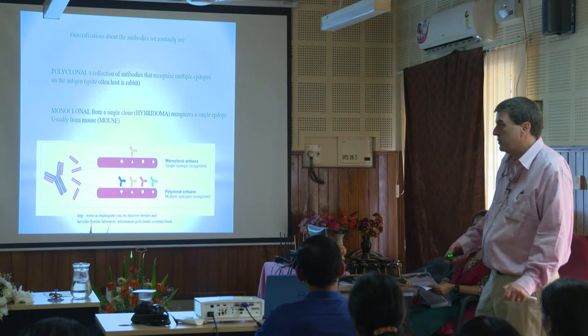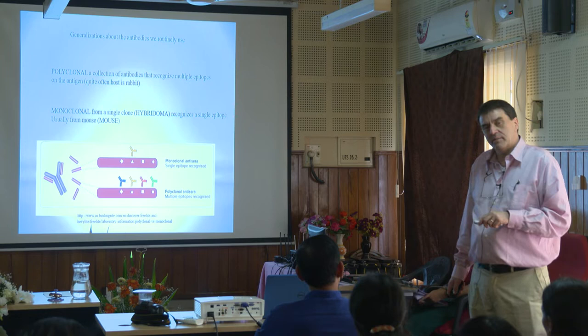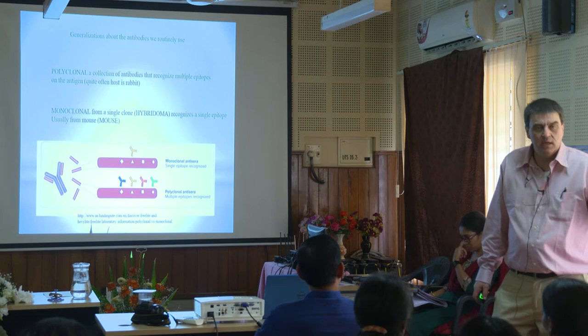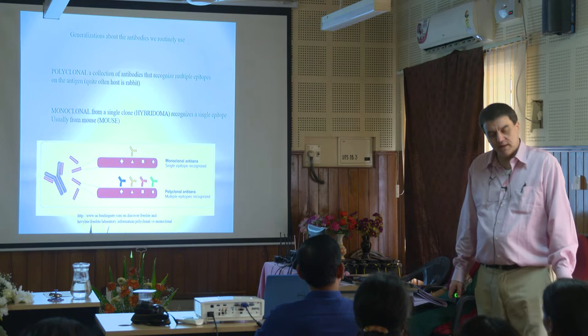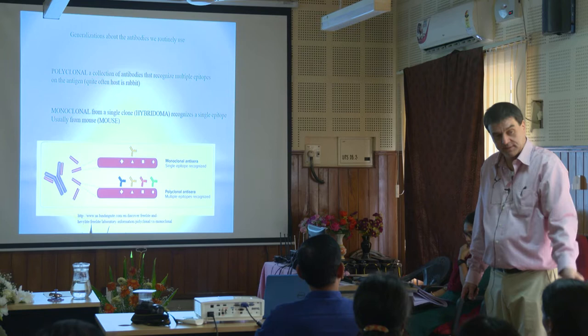But what I'm getting at is, like I said, I worked on chicken. Back then, nobody was making an antibody against, I worked with type 6 collagen in chicken, and nobody really had made an antibody against type 6 collagen in chicken. So I had to find an antibody that was made against type 6 collagen in mouse or in human, and I hoped it would cross-react with my chicken type 6 collagen.